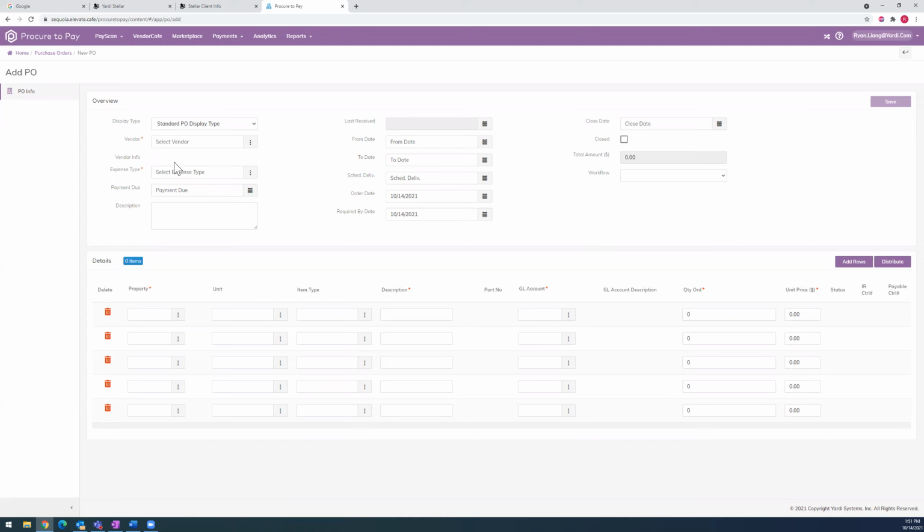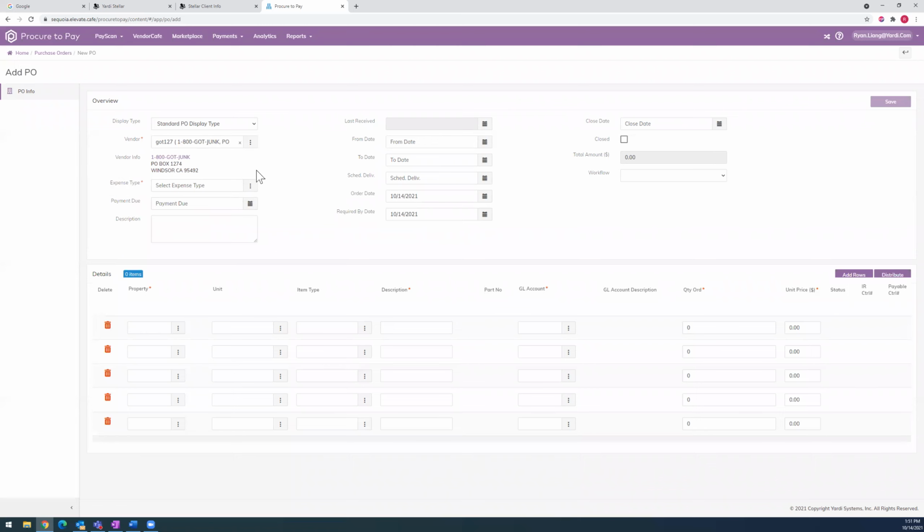Our first mandatory field is the vendor field. That's pretty self-explanatory. That's the vendor associated with the transaction. Now, the system does have AJAX, meaning if you begin typing specific letters or phrases, the system is going to display a box with the predicted vendor that it thinks you want to populate the field with. So this is an example. I'm just going to make things up. So we have our vendor selected.